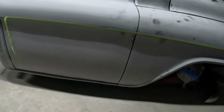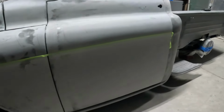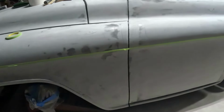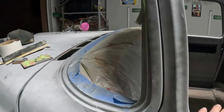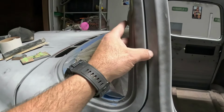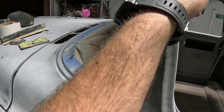Blocked out. We got a little bit of dents to do, but we're getting closer. Got this side all blocked out. Well, I got all the way through this, and then I realized that I never finished this door gap right here. And yeah, so I need to fix this here and open this up a little bit, up to about right here.